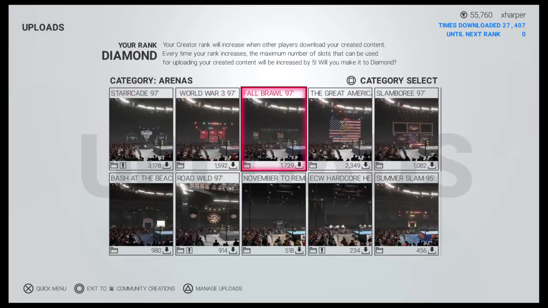My arenas are all downloading at varying speeds. My favorites are all the WCW pack. Honestly, I've done a great job with those. They are as accurate as you can make them without photoshopping the whole curtain like some creators do. I don't want to do that. I want to use the elements in the game. That's really what pushes my creativity to the next level for me, like using the elements in the game to create an authentic looking arena. And that's what I like to try and do, and I feel like I've been semi-successful with that because of the amount of downloads I'm getting.